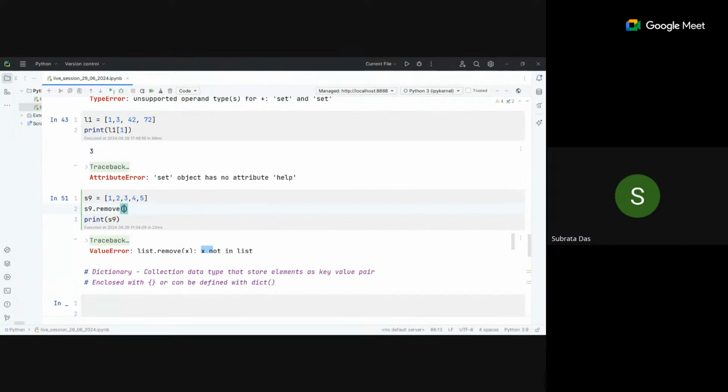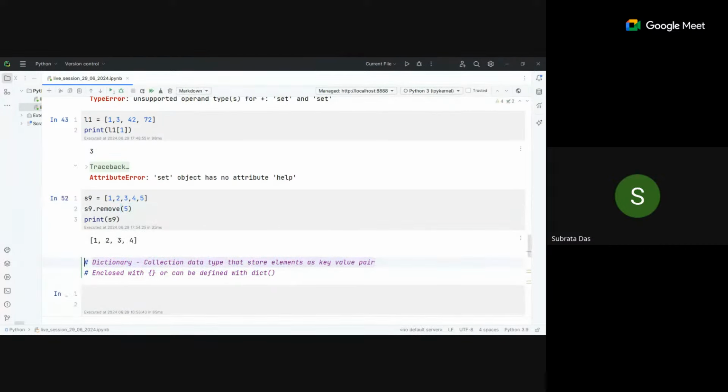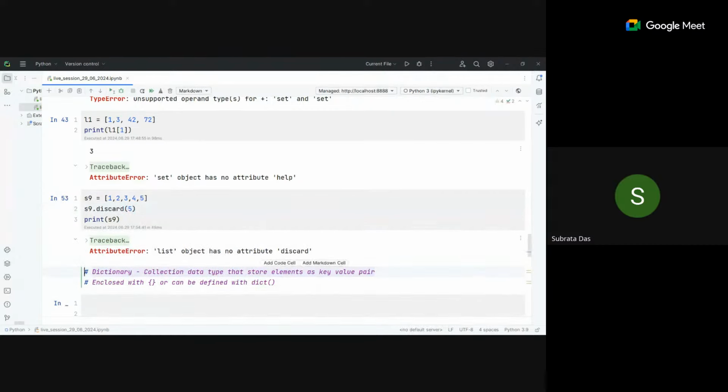If we give 5, then it should remove 5. Can we use discard on the list? No, list doesn't support discard. Let us try. It's saying list object has no attribute discard. Okay. Any more doubt?